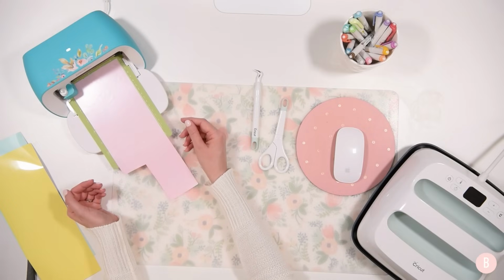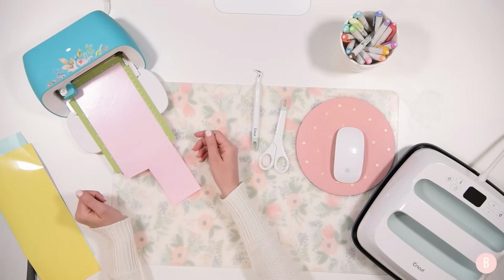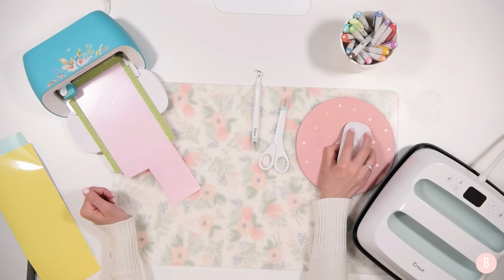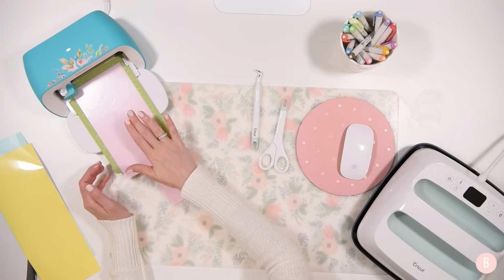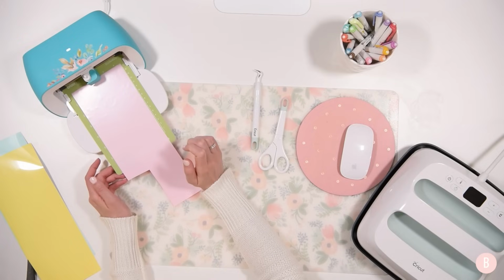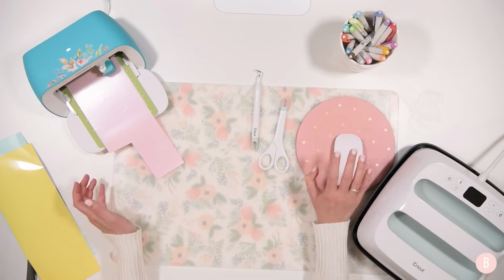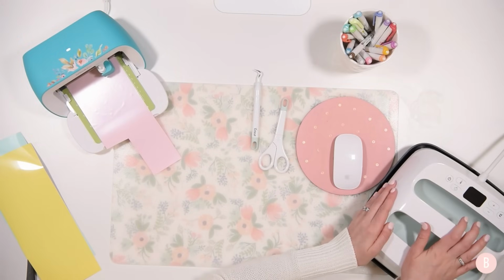Now it's making sure that the mat is all aligned, which it looks like it did. Okay, and now it's going to allow me to click go. So I'm going to go ahead again. I'm going to do everything on the screen because this is buttonless, and it will go ahead and feed through and get to cutting. Now in the meantime, I'm going to start getting my EasyPress preheated.